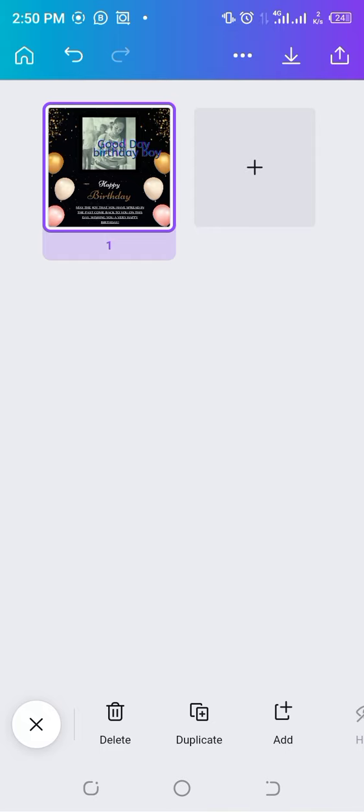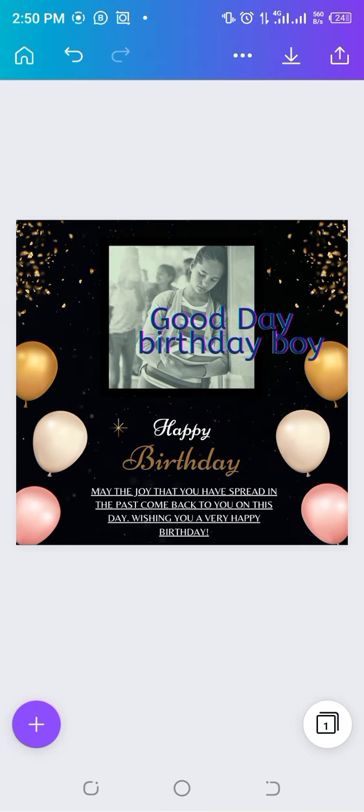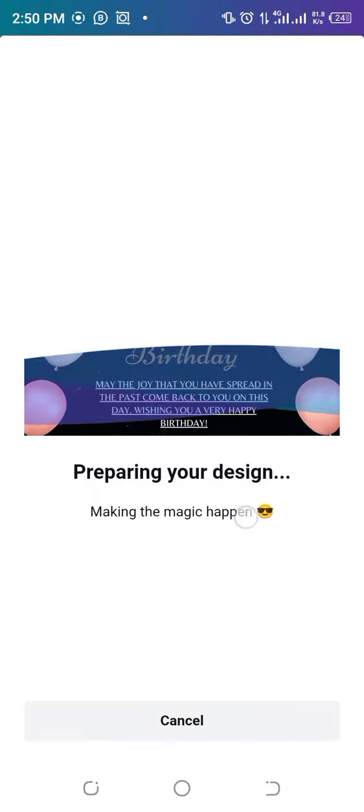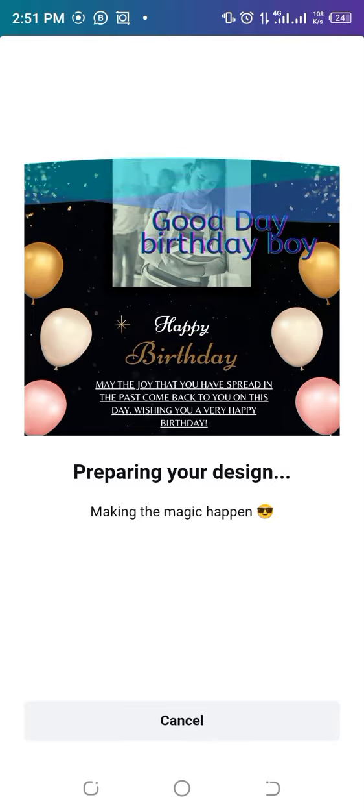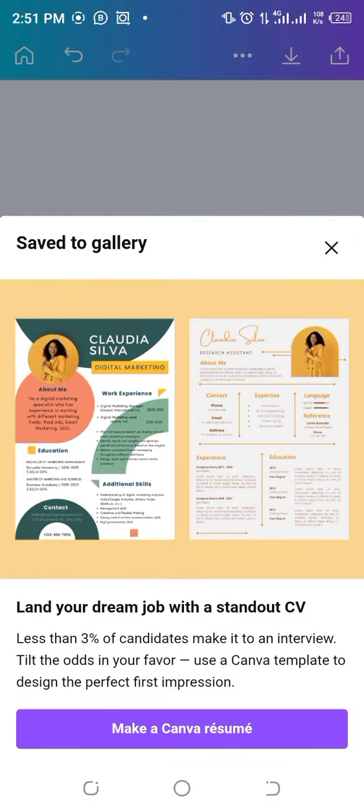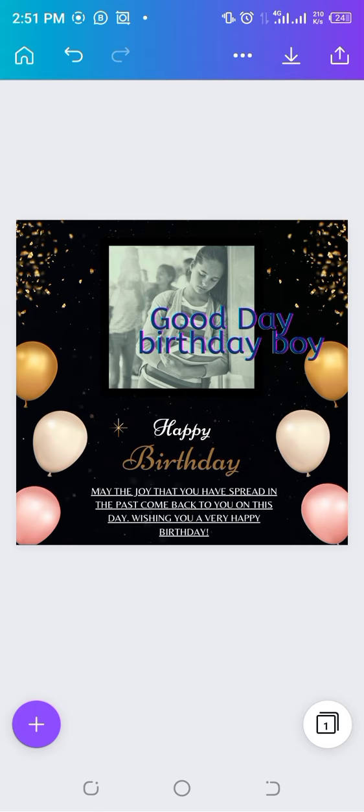Alright. So we are back here. Is there something else I need to show you? Alright, when you are done, you click here, the arrow pointing down, you'll be able to download your images, save as image. With this, it is preparing your design. When it is done, sometimes it takes a longer time, depending on the elements that you have, the weight of your work. It might take a longer time to download.